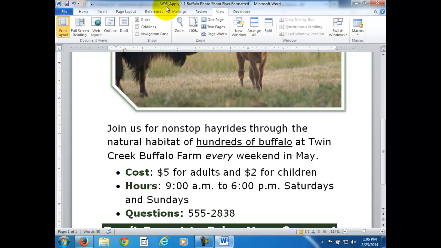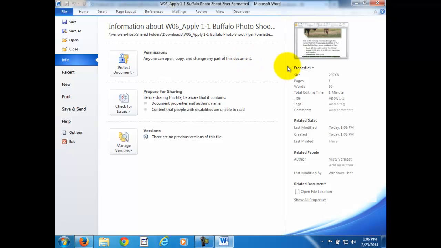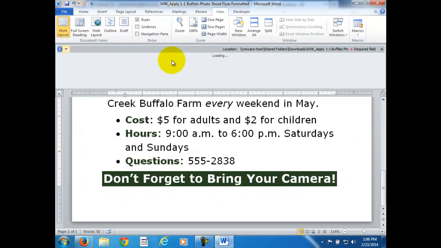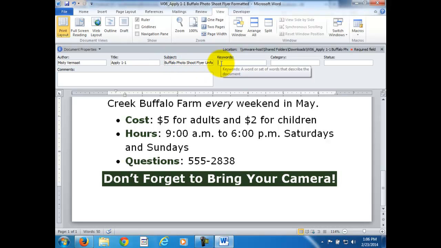One step I did skip is step 20. Enter the text Twin Creeks as the keywords. Let's do that. How do I find keywords? I go to File, click on Properties, Show Document, and notice that what we'll see, it's thinking, there it goes. There's a space called Keywords here. I want to type in the words Twin Creeks. There we go, Twin Creeks.